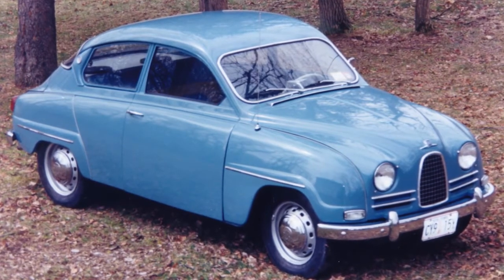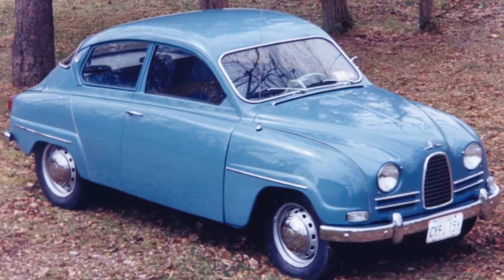Before you did that, what was your experience in working on cars? You had some other old Saabs, but I was never taught how to work on cars. Anyone who thinks they need a mentor or something, you really don't. All you got to do is take it apart, write down what you did, and then reverse the order when you put it back together again. So I was good at taking pictures, and it was all on film, no digital anything. I'd save the pictures, and then I would just reverse the order. It's no big deal.